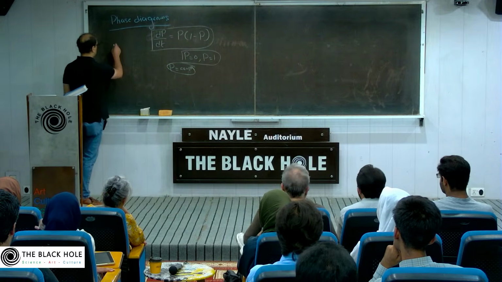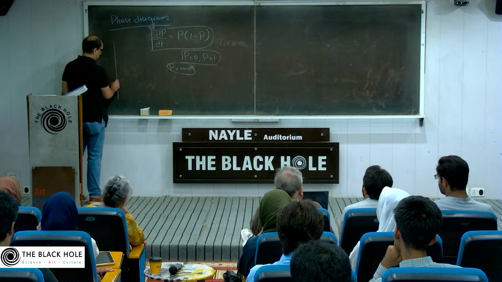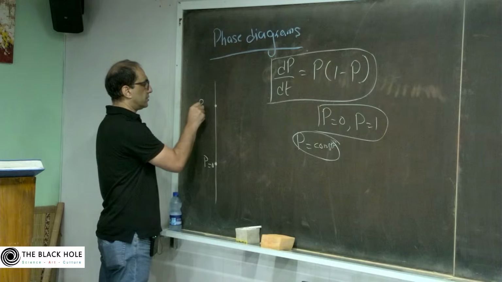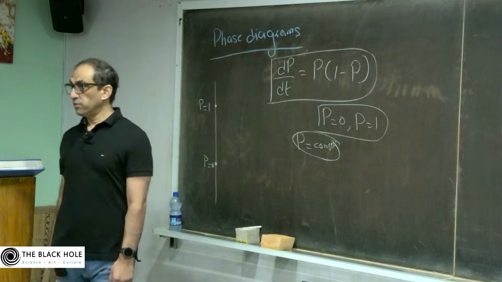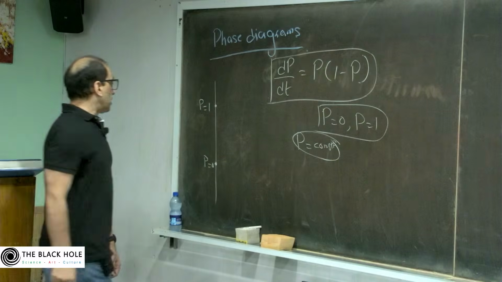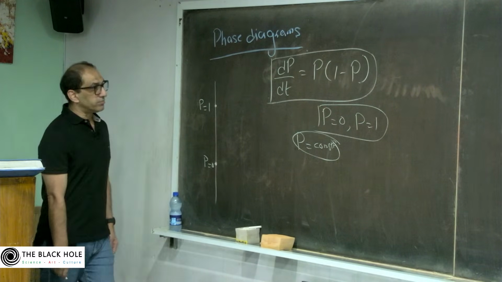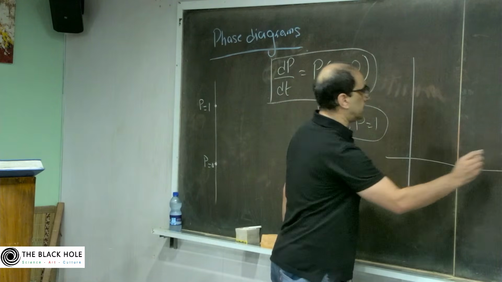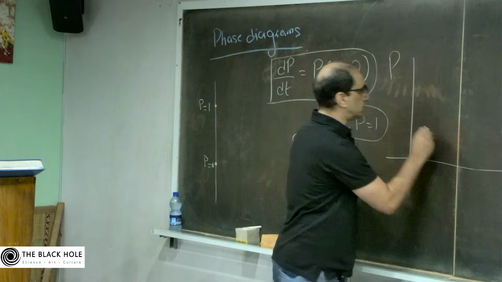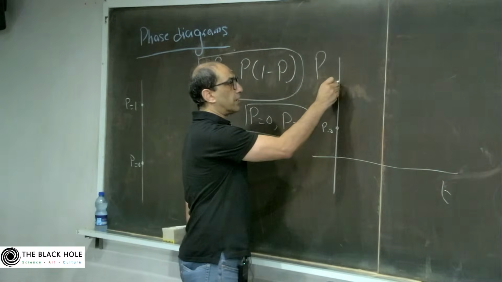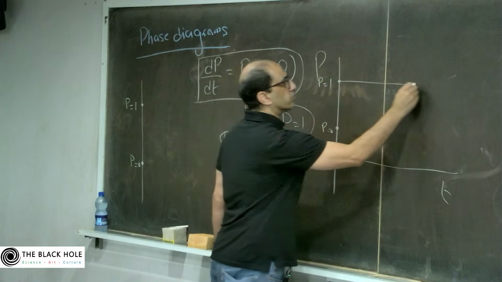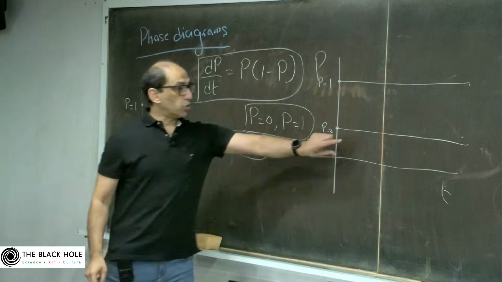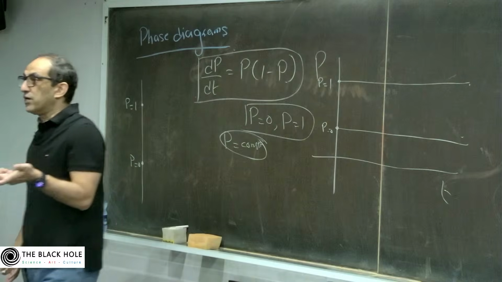Because when something is not changing, that is something that we associate with equilibrium. So if I draw a phase diagram, I will draw a point p is equal to 0 here and a point p is equal to 1 here, okay? In phase diagrams, this is a line. You can also do the same stuff in terms of p as a function of t, and you can write p is equal to 0 and p is equal to 1, and then you can draw these lines. And of course, looking at this equation, you can again apply the slope field concept.